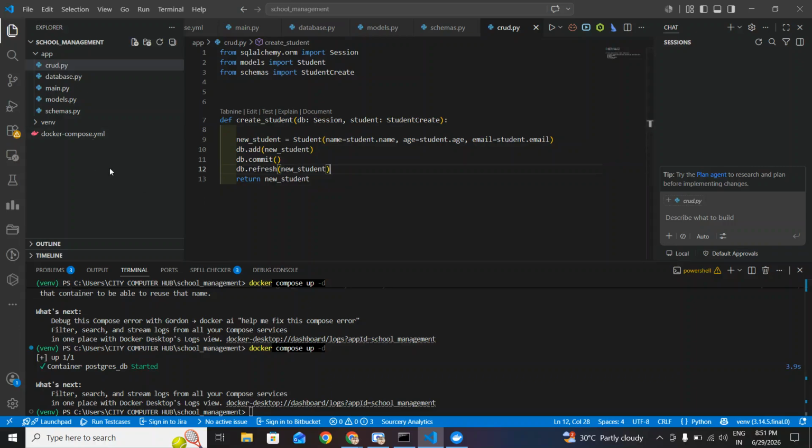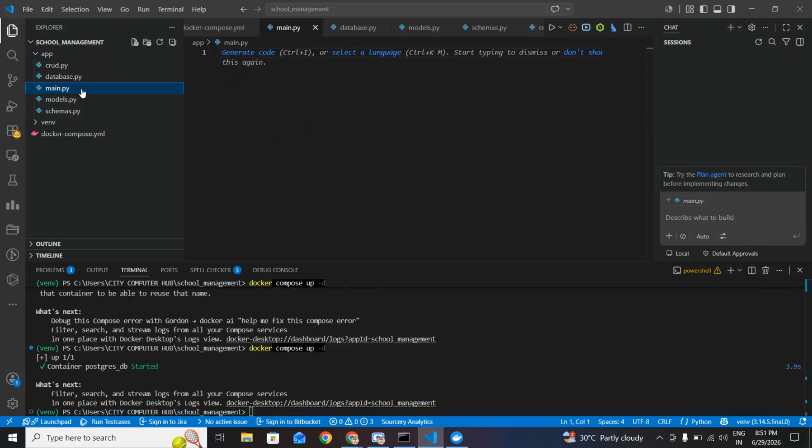Now let's create our main API, main endpoint, which is our controller. Controller is basically whenever a user hits any endpoint, the first layer it hits is the controller layer, which is this main file where we are writing our endpoints, alright, where we are going to implement our endpoints and our functions, alright.